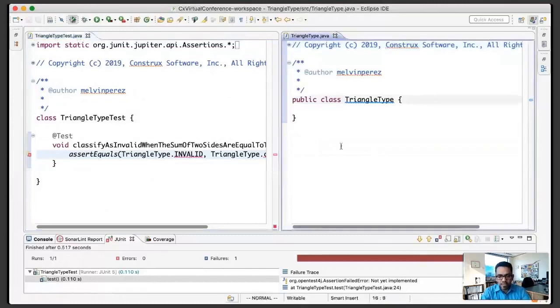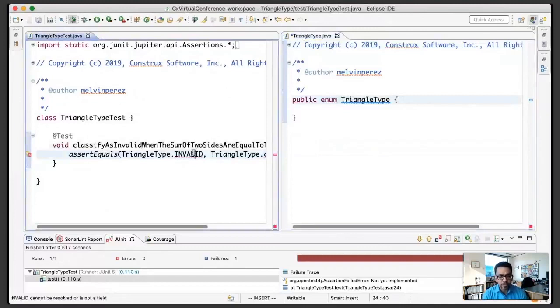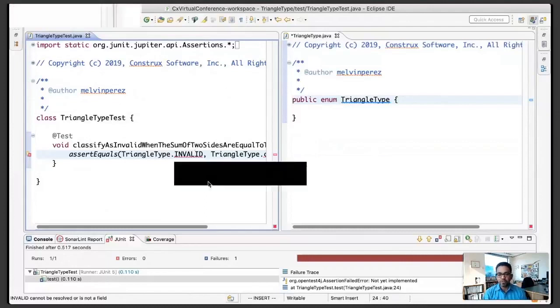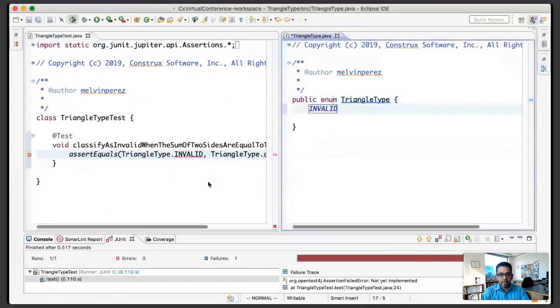And if I want this to help me better, I will say that this will be an enum. So now when I go back here and ask what the options are to get rid of this build failure, it's offering me something I can definitely take advantage of, and I don't need to do anything. The IDE is doing it for me.